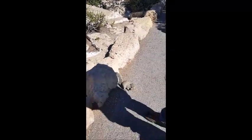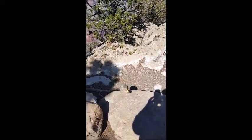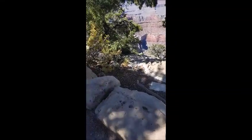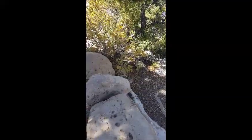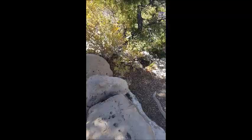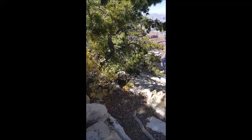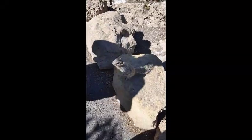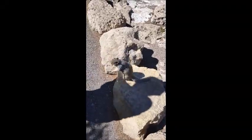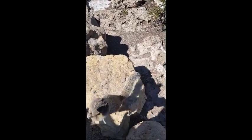There you go. You're not supposed to feed them. I'm not giving him anything that's going to hurt him. We're not giving you anything back. Oh, and you got your mouth full of stuff, huh? He's so chunky. They bite. Yeah, they do. That's why we ain't putting our hands down there. You want a nut? One nut? Come here. Oh, there you go. Good catch.